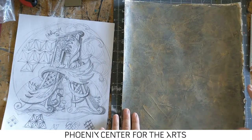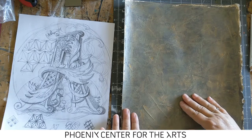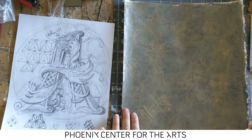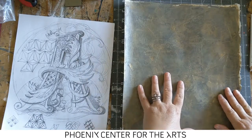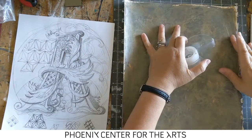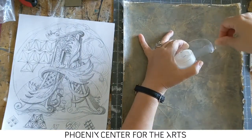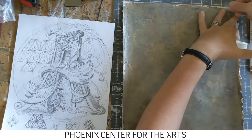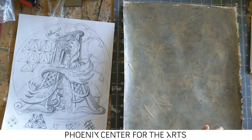Cold press means that it still has a lot of texture. If you want something really nice and smooth, you have to go with the hot press. But for watercolors, it's nice for your paper to have texture, so cold press is good. Anyways, we're using this paper in a completely different way, not as a watercolor, but only because that's the paper I found in the studio, and I don't want to go and buy a new paper just for this project. Because it's a little curvy from all the applications, I'm going to tape it down and we're going to start.